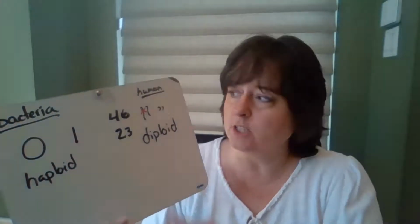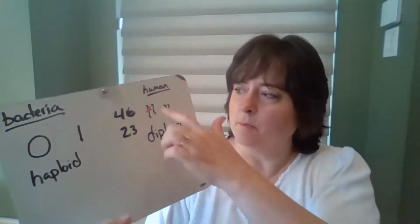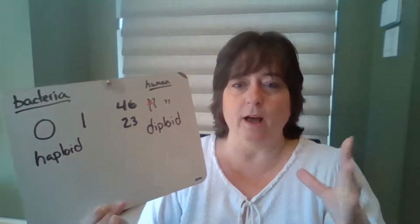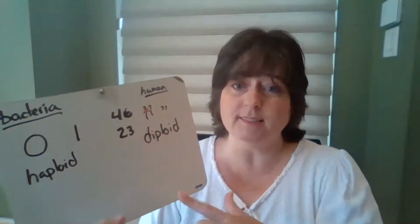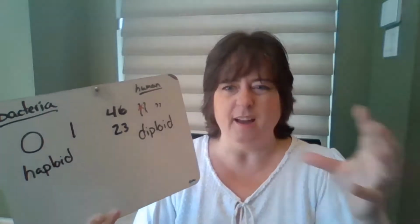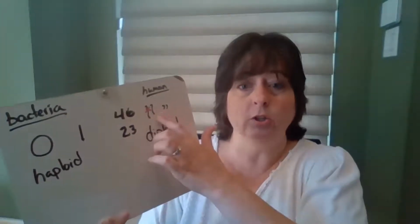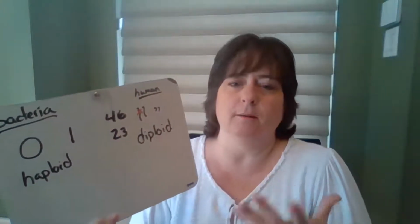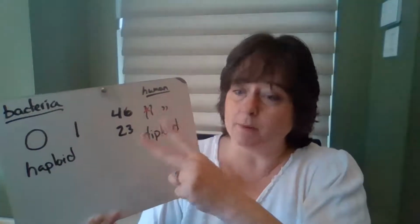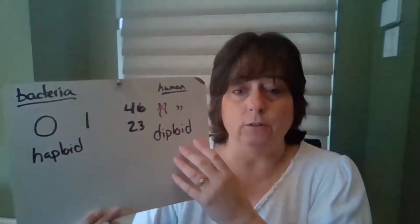Now, sometimes you get a mutation where you don't have enough, and you may have some slight side effects from that because you've got one good copy and one bad copy. You don't process as well as a typical person with two good copies, but you can do enough to get by. And then you get some mild versions of diseases. You know how sometimes there's a really bad version of the disease and a milder version? Could be because you have one good copy and one bad copy, and so you get the milder version of that disease. All of that, so having two copies, being diploid, organized in pairs, is a benefit for eukaryotic organisms.